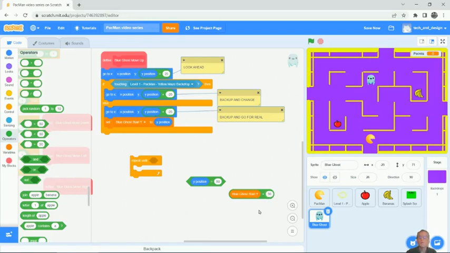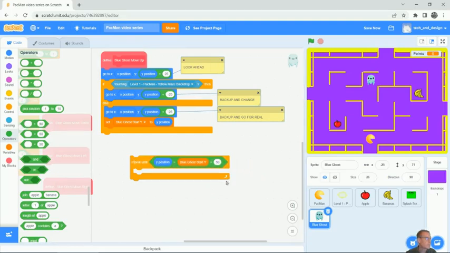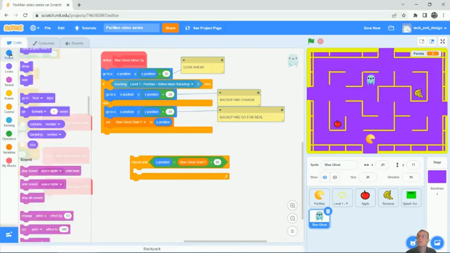Okay. Now, if you drew your own maze, you'll have to do your own calculations. These calculations are only for my maze. And so we're going to put this inside there. So if the y position equals the starting position plus 50, now we can put that in there. All right. And if it does, then we're going to move up. Okay. So we haven't reached the whole way, so we're going to change our y value.